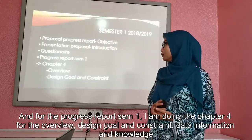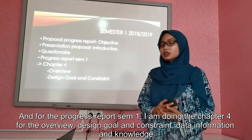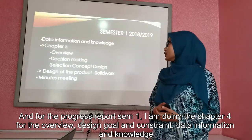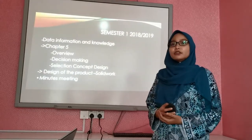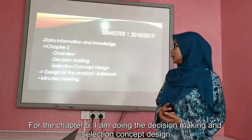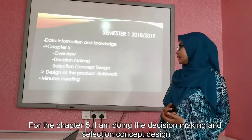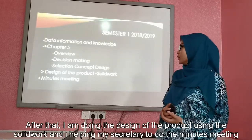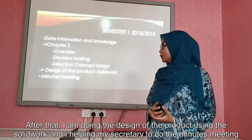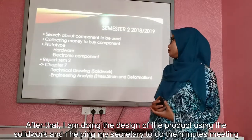And for the progress report SEM 1, I'm doing chapter 4 for the overview, design goals and constraints, data, information and knowledge. And for chapter 5, I'm doing the overview, decision making, and then the selection of concept design. And after that, I'm doing the design of the product using SolidWorks. And I'm helping my secretary to do the minutes of meeting.